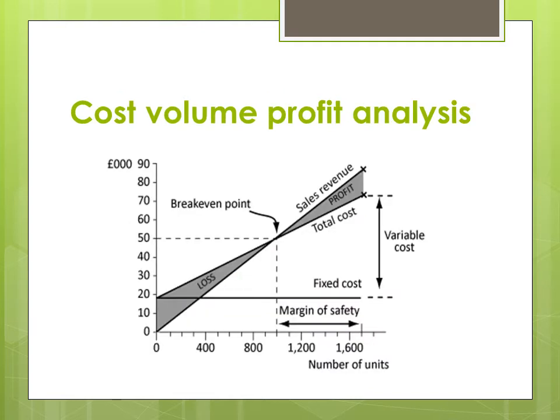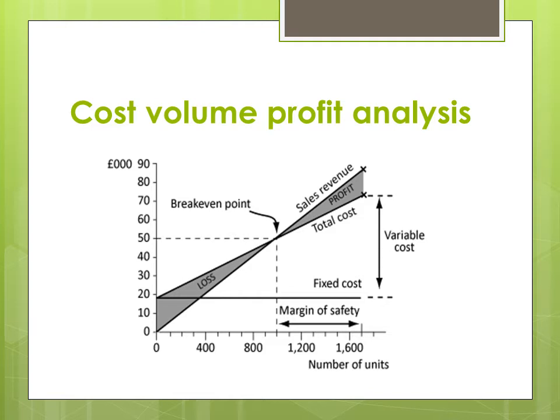Look at this picture. Total cost and total revenue are both linear equations. They intersect at the point where output is 1000 and the level of revenues and costs is 50,000. At this point the firm breaks even, that is, total revenue is exactly equal to total cost, and the level of output is 1000.